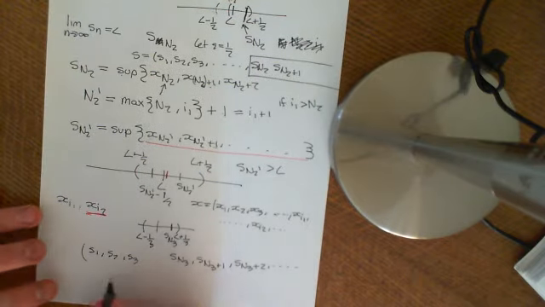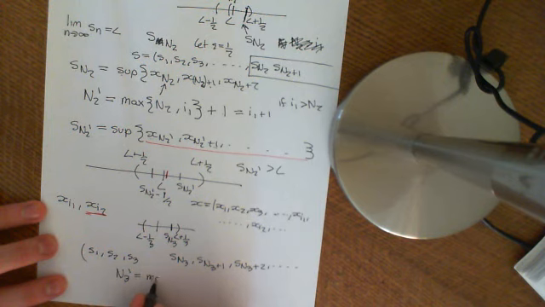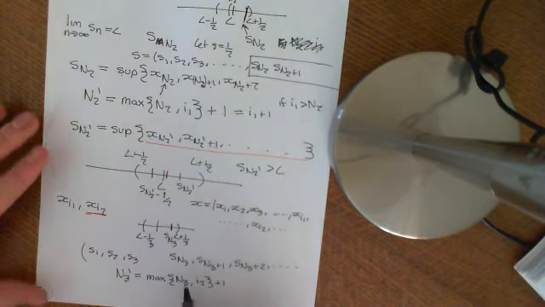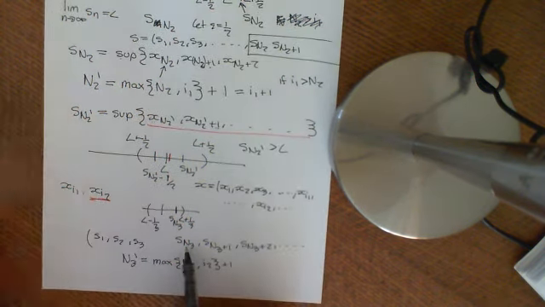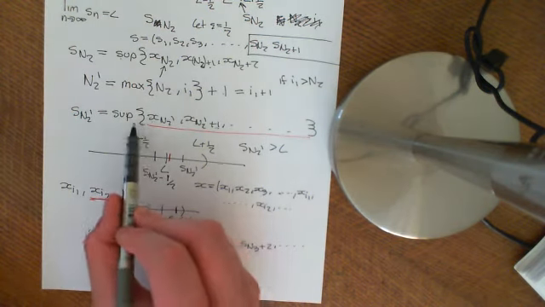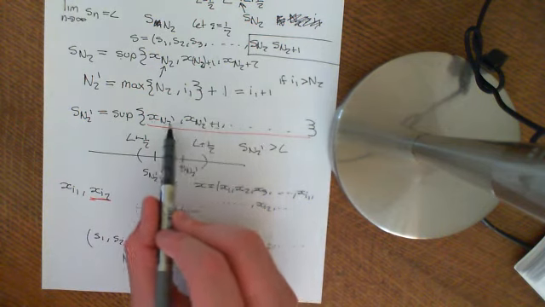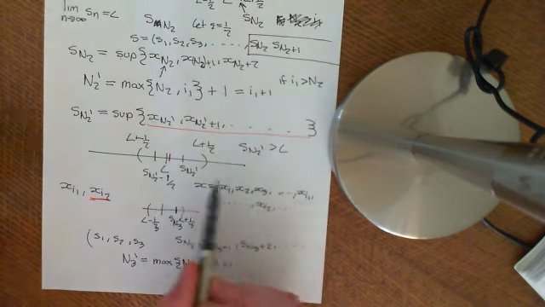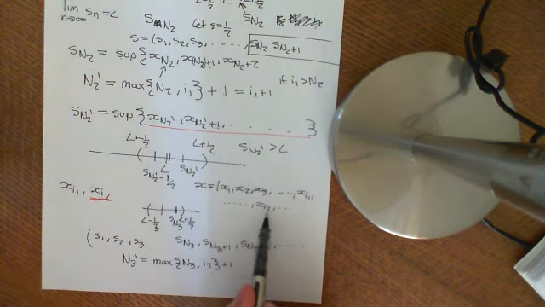And then basically, again, you choose an n3 prime, which is going to be the maximum, in this case, of n3 and now I2, and then you add 1 to that. So this takes account of the fact that if n3 is smaller than I2, then we risk that when we do this supremum trick again, we could end up picking a term of the x sequence which is to the left, i.e. before xi2 in this original sequence x.